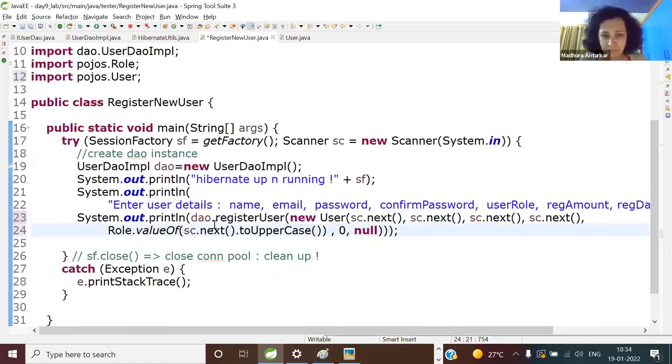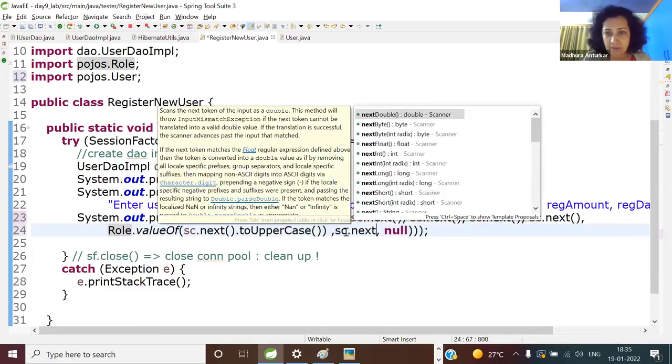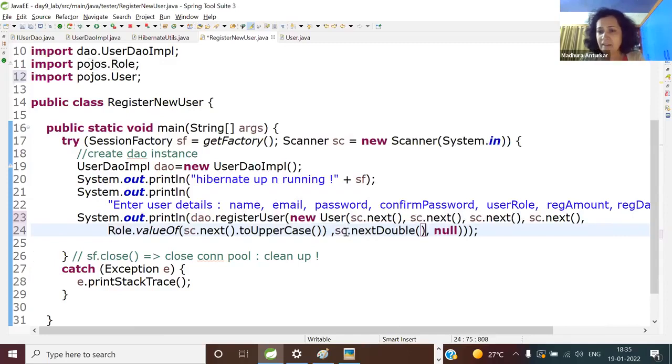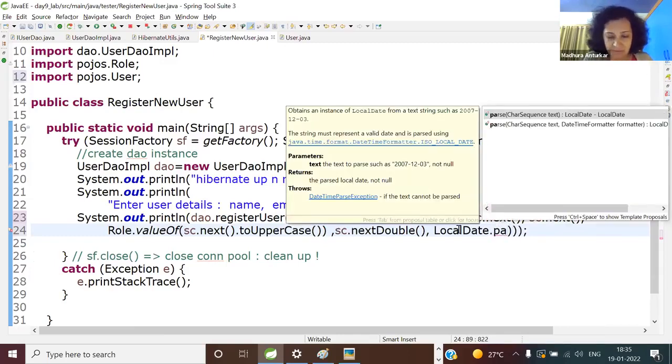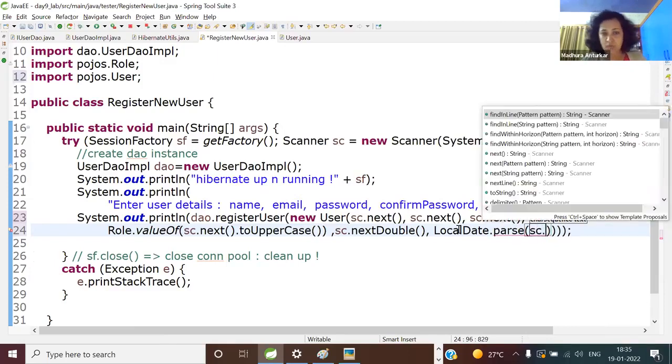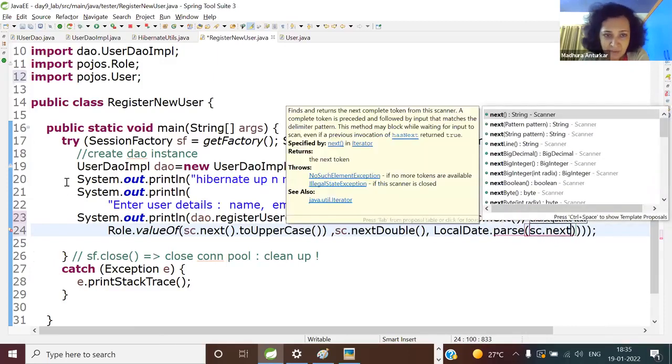I'll give you this line in a minute. So role is done. What is the next thing? Registration amount. sc.nextDouble, and the date. So that is again LocalDate.parse. You can use import static to reduce your code. sc.next. So why don't I give you this line so that you won't suffer?